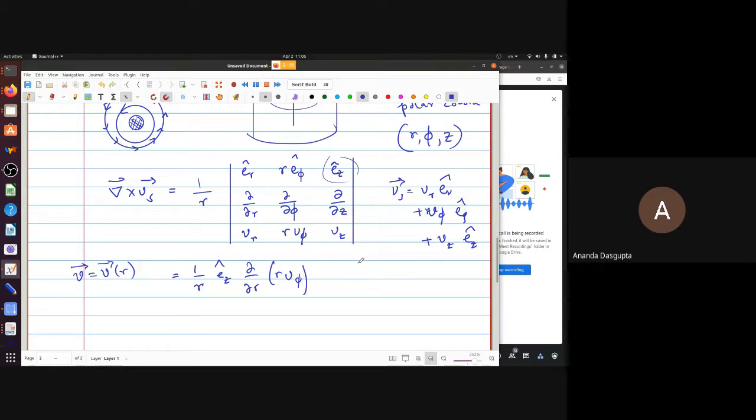There would also be an E phi term from here that would involve del R of Vz, but if the fluid is flowing around the axis, it's not actually moving up, so there's no Vz component. So this essentially will be the whole thing. So for this to be 0, what you need is this. In fact, you can actually drop the del, you can change the del R's to d/dR's, because it depends only on R.